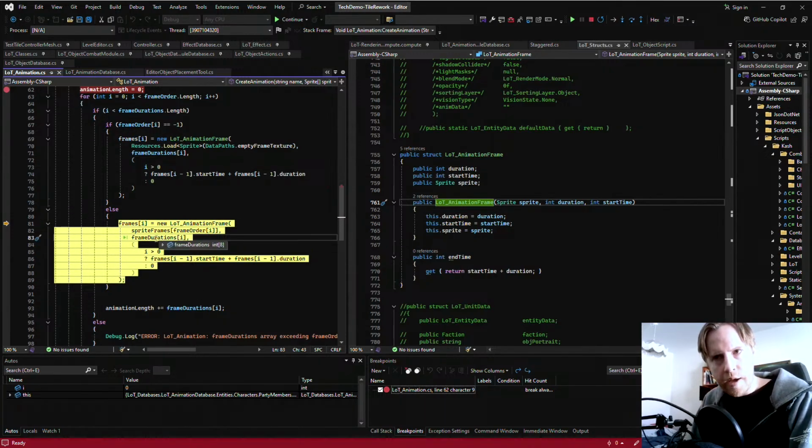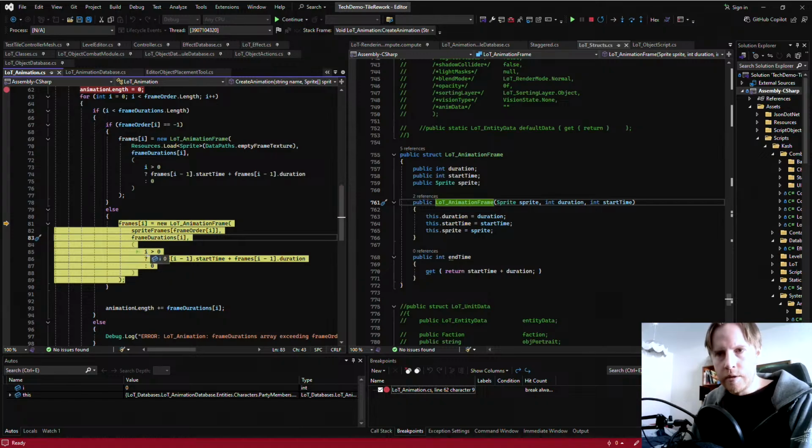So frame durations has an integer, or it has 8 entries. So in this case, I is 0. So we're accessing that, correct? Sprite frames, is it this? Frame order, that's a 0. So we're accessing sprite frames 0.